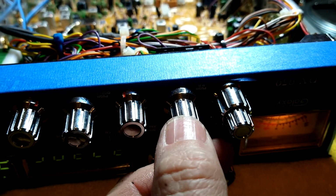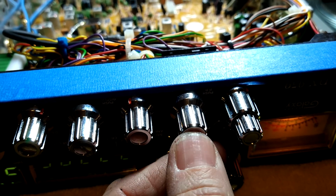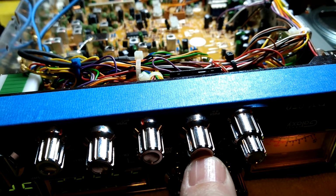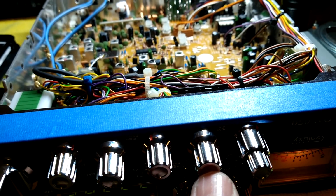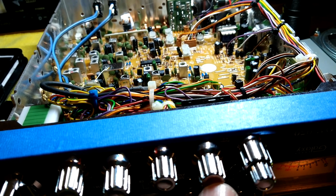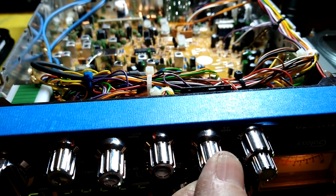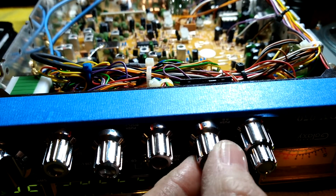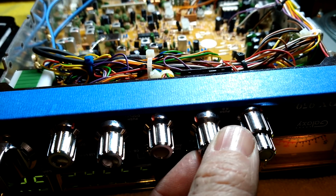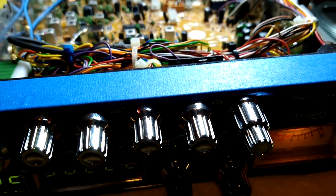If you want that raspy sounding radio, and a lot of guys like that sound. I actually like that sound. I just don't like splattering, but I like the sound. I kind of wish it would sound like that without splattering and putting the power over everywhere else. But yeah, you open that up. Here's your modulation right here. You can control it where you want it. Don't let anyone tell you you can't. Set it at halfway, and just go from there. People will tell you how you sound.